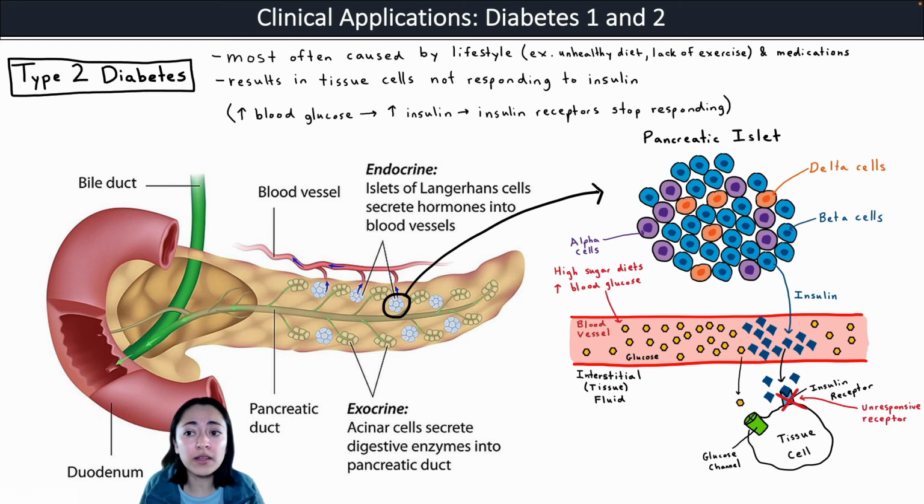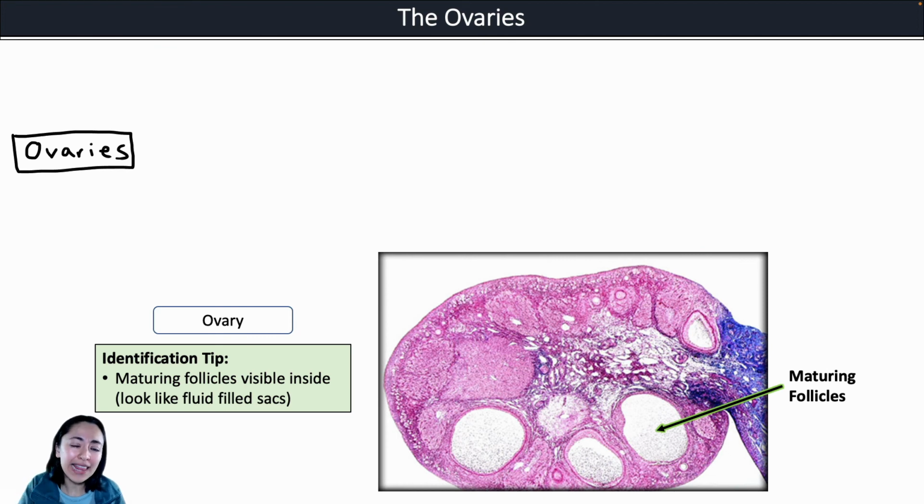You can also increase the amount of exercise a person's doing because we know that increasing exercise is really important in helping to regulate blood glucose levels as well. Certain medications can also try to increase a cell's ability to take up glucose. It can also try to increase a cell's response to insulin as well. But again, these medications are not going to be as effective as actually changing somebody's lifestyle to reverse the damage that has occurred. Now that brings us to our last two major endocrine glands, and that is the gonads.